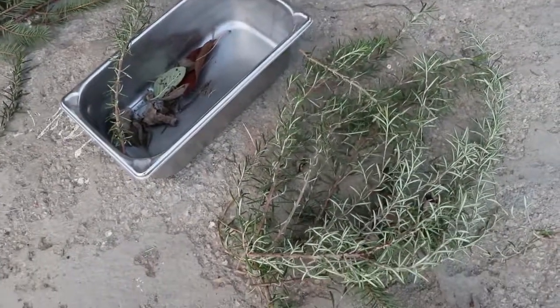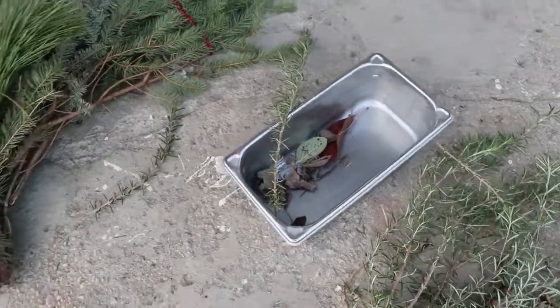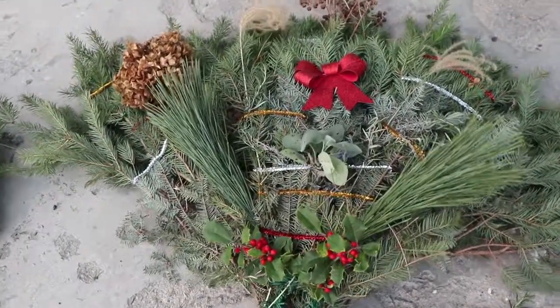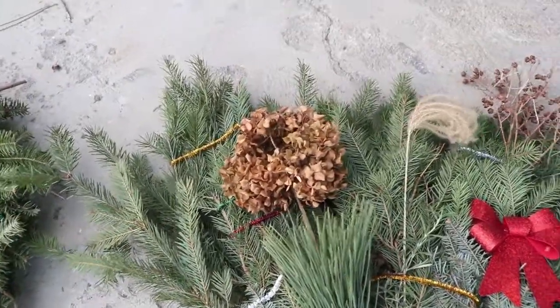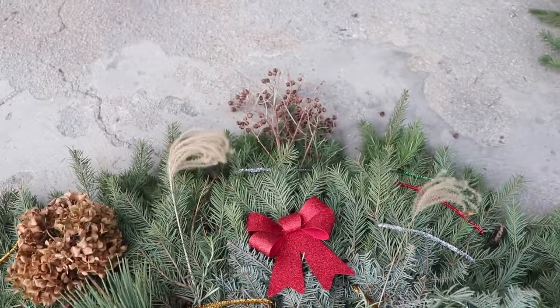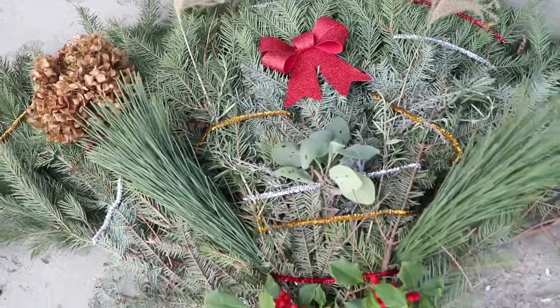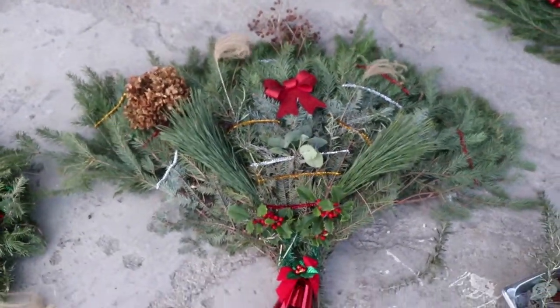And then I also got some more fresh herbs there. We got some fresh rosemary and some sage that I added in here. Okay, so basically I just dressed these up a little bit, and I put some of the dried leaves on there, some ornamental grass leaves, and put some more sage on there just to dress it up a little bit. So that's what it looks like.